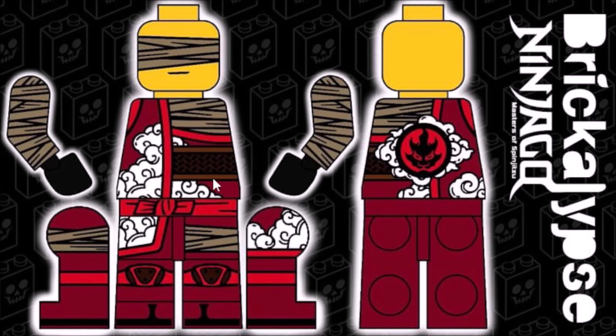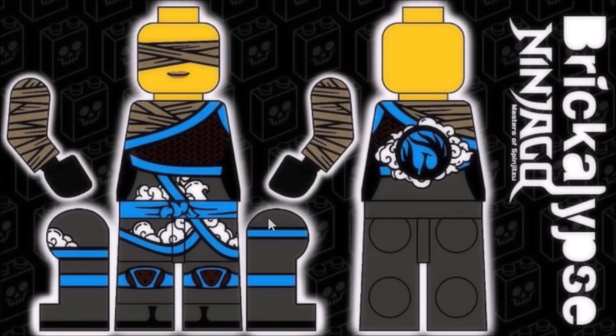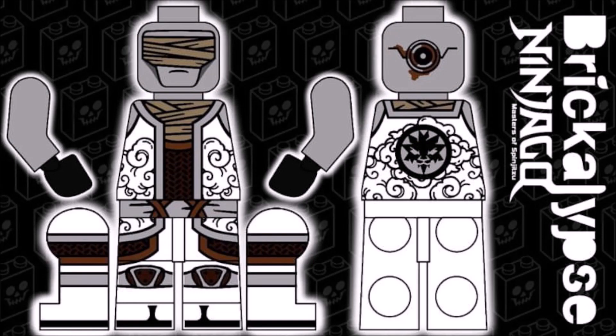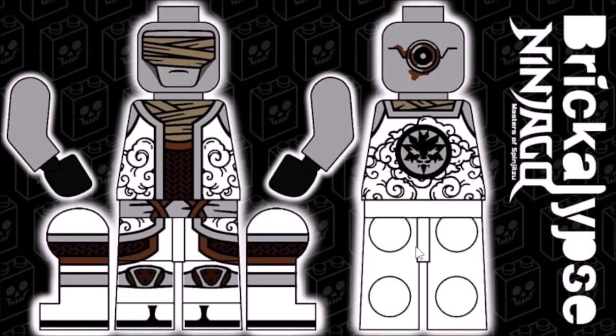Here we have Kai's. I like how symmetrical Kai's outfit looks, and I also like the white and red color combination along with the various shades of brown. I also like his symbol on the back with the black and red color combination — Kai looks pretty sweet. Next up, we have Nya's design, and Nya looks pretty sweet. I like the color combination of the gray, the blue, the black, and the brown. I also really enjoy the Thundercloud pattern — different from how it is on some of the other ninja. I like how each ninja has a different unique Thundercloud pattern. Next up we have Zane. I love the white-on-white combo — it makes him stand out among the other Thundercloud ninja. I also like how his port back here appears to be damaged, leaking some type of fluid. And finally, we have Lloyd. I think Lloyd's design looks awesome — love the different shades of green being used, and I appreciate the Thundercloud pattern making his suit look a little bit more uniform compared to some of the other ninja.